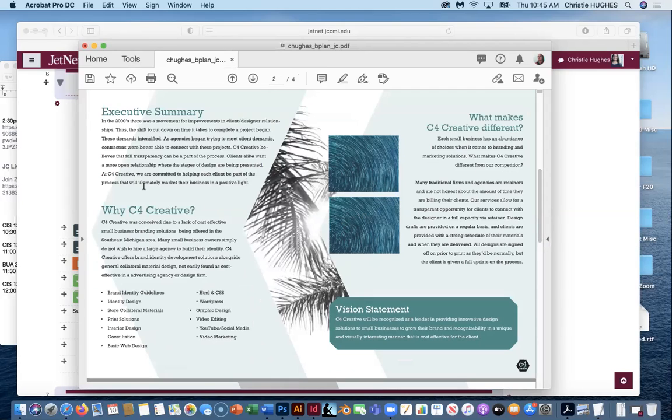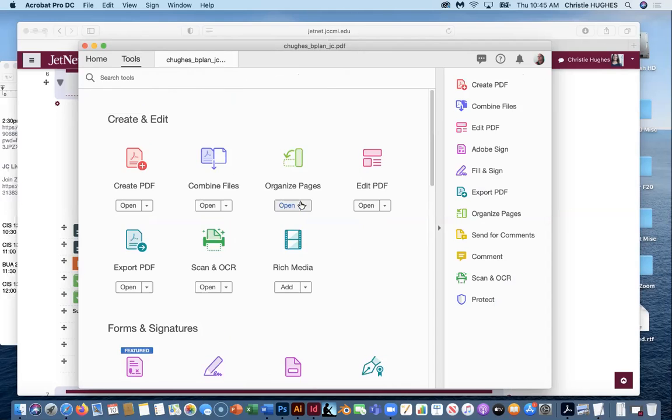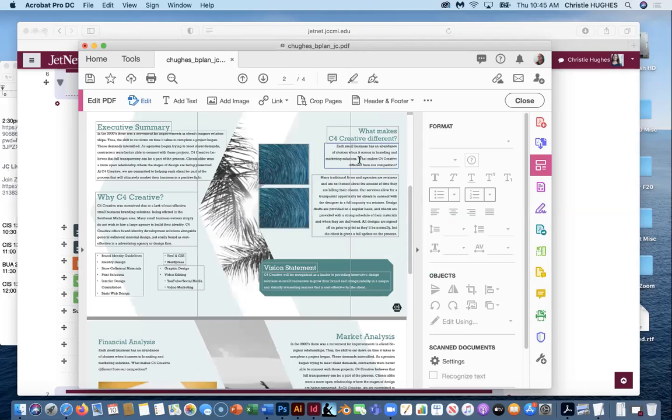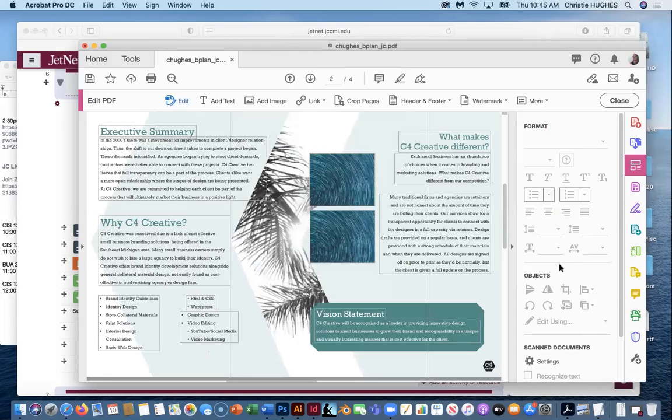But if I were to need to edit something last minute, you would have to go to Tools, scroll back up here, Edit PDF. Now, I don't trust this fully all the time, especially as a designer. So we have a lot of options on the right side for formatting, fonts, etc. But if I were to rely solely on this for editing my PDF, it doesn't always capture the fonts properly. And I have had some spacing issues, so I wouldn't trust it if you're going in and editing something as a designer, unless it's last minute or you don't care that much about what the output is.